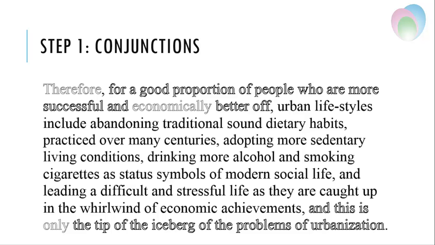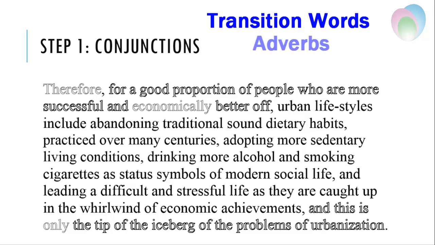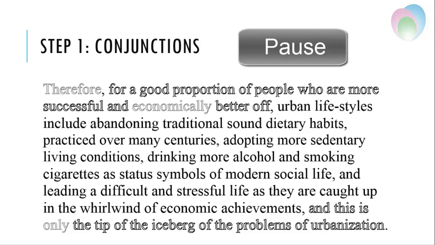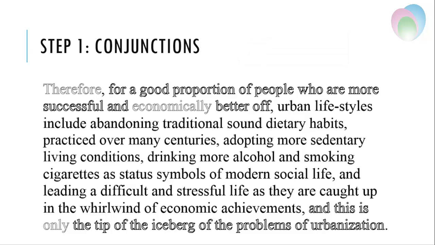I am going to give you another chance to read the sentence. This time, the beginning and the end of the sentence have been separated. Transition words and adverbs have been omitted from the sentence. And we have talked about the different types of conjunctions that are used in this sentence and how the different parts are related to each other. Feel free to press the pause button on your player. Take your time, read the sentence again, and this time try to understand what the sentence means.